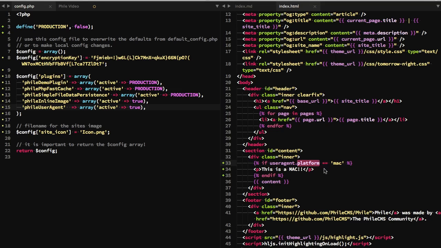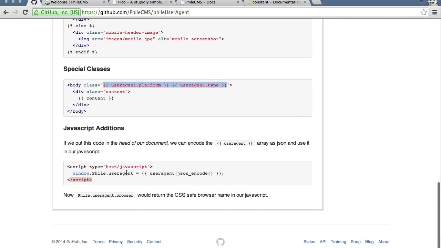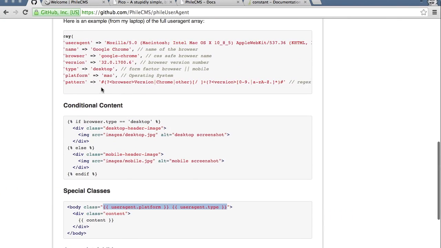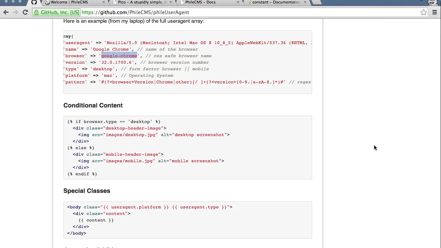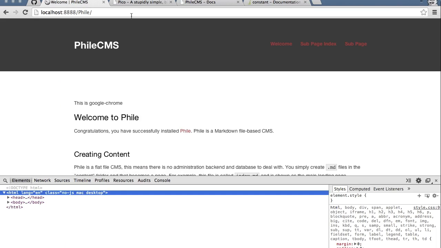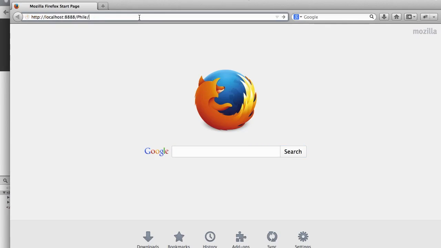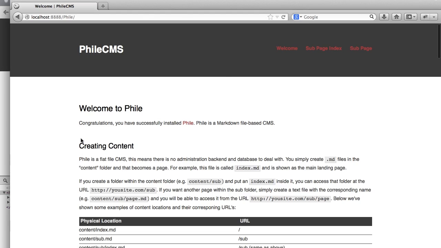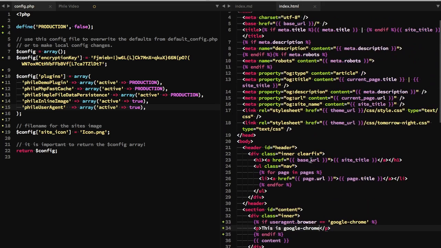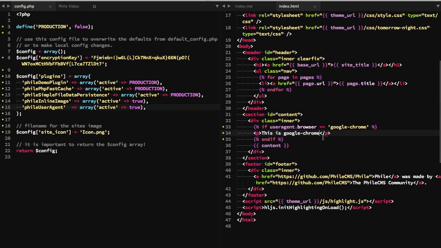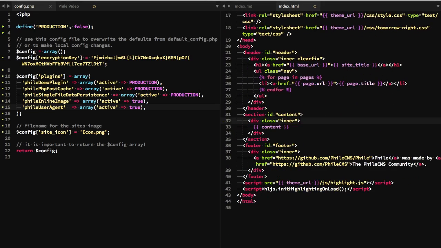We can also do user-agent.browser, I think, is the other key, so I can check to see if I'm on Chrome. We can test that one pretty easily. So we can do user-agent.browser, Google Chrome. So I'm just going to copy this. Browser. Check and see. Yes, this is Google Chrome, but if I put this into Firefox, we can see that we are not on Google Chrome. Nothing shows. So I use this for checking to see if on mobile, checking to see if on desktop, stuff like that. So I'll actually load different content if you're on a different device.